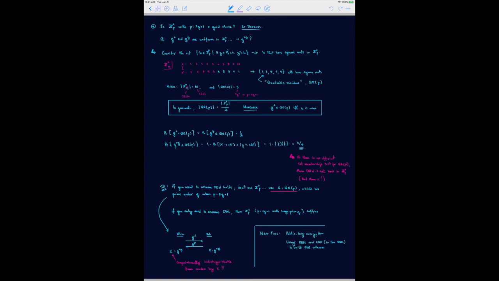But let's continue with this. So in general, we have this property that the quadratic residues are half the size of Z star P. And moreover, you can show that if you take a generator G and you raise it to the A, G to the A is a quadratic residue, meaning it's a number that has a square root, if and only if A is even. The if part's easy, right? If A is even, then you can write A equals 2 times K. Well, if you have 2 times K in the exponent, you can just write that as G to the K, squared. So it's clear that if you have an even exponent, you do have square roots. The other direction you can show as well, it's not hard, but the point is that G to the A is an element that has a square root if and only if A is even.